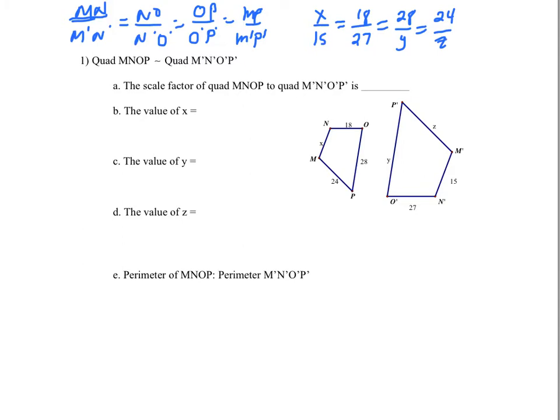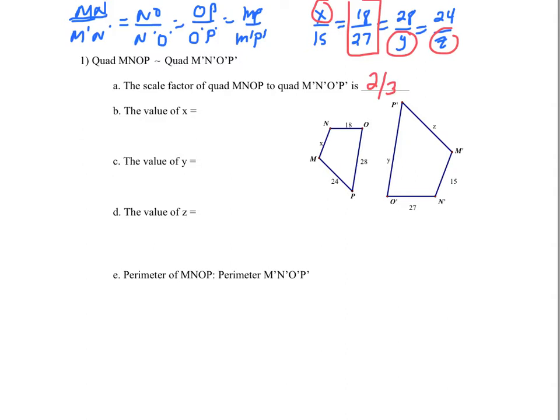Now if you notice in here, every fraction, except for 1, has a variable in it. This one fraction without a variable is going to be our scale factor. But we don't want to list the scale factor as 18 over 27. You need to reduce it. So take and divide both 18 and 27 by 9. We get a scale factor of 2 to 3. So it's the scale factor that we're going to use to solve for x, because we don't want to go back and work with 18 over 27.